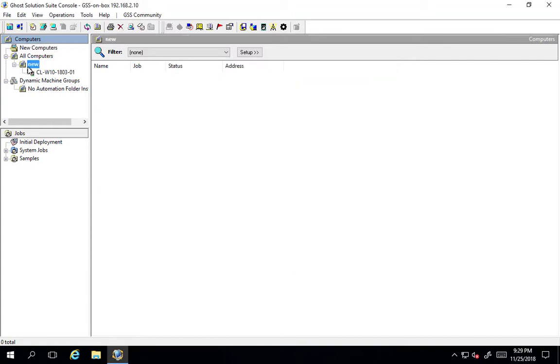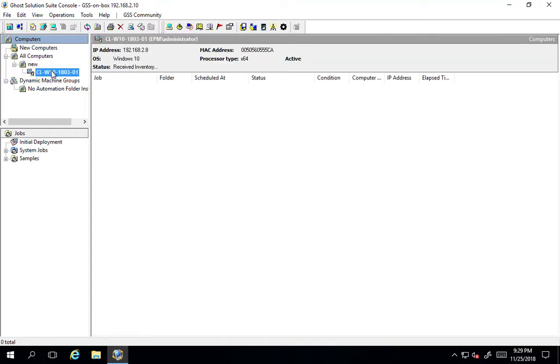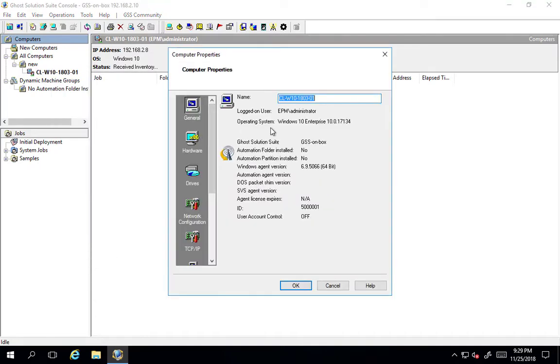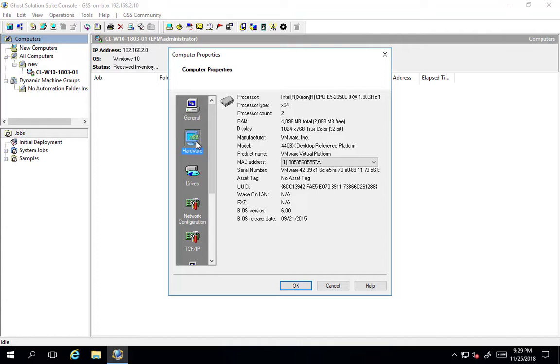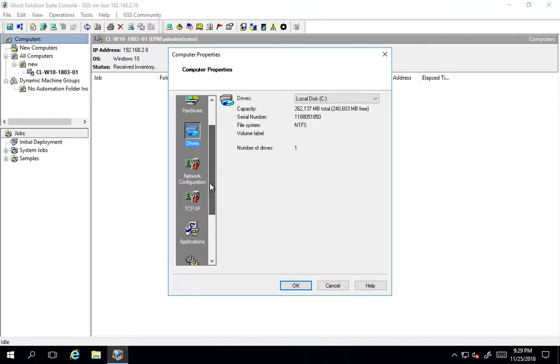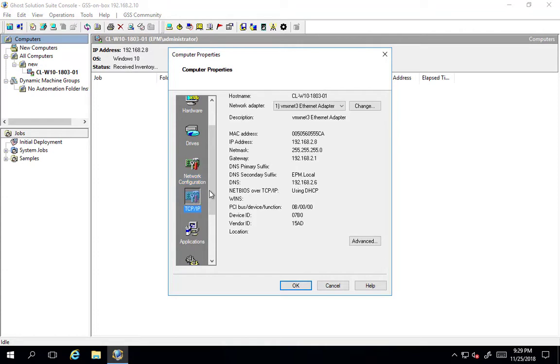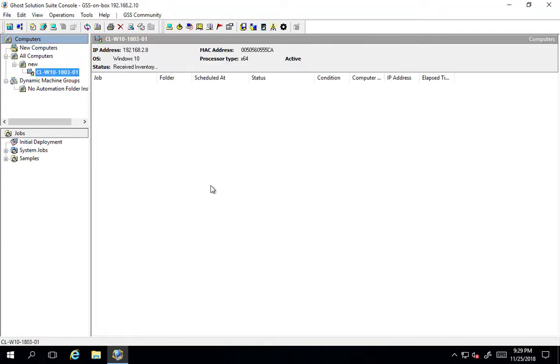Now you can see we have a new folder called new because that's what I created. And inside of there I have a new client machine. If we go in here to the properties, we can see some information about the machine: what version of Windows is installed, the server that it's talking to, who's currently logged in. The icon changes depending on if a person's logged in or not, or if they're powered on or not. My machine's a VM, but I can see how much RAM it has, which processor, etc. Drives and information capacity. Just a bunch of good information that can be gathered from here.